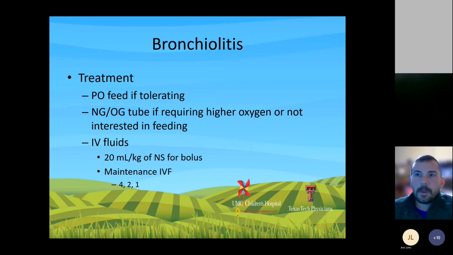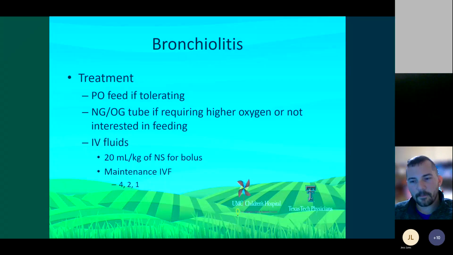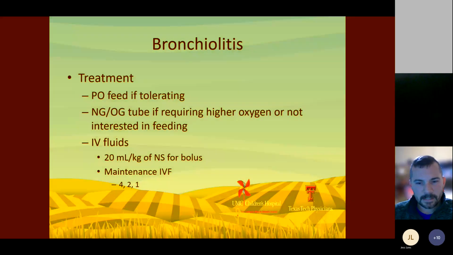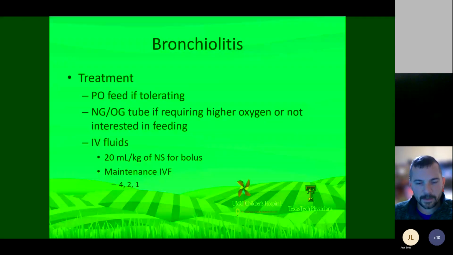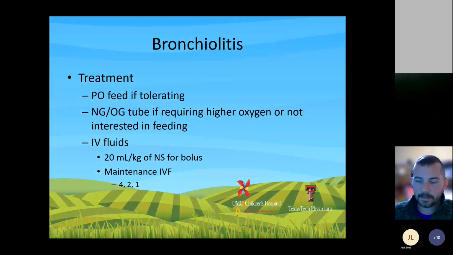Again, so if you have a child with bronchiolitis who is not feeding well, typically an NG tube or an OG tube is preferred. The younger infants, an OG tube, because putting an NG tube is actually going to obstruct one of the nares, cause you to have increased work of breathing. And typically infants, or the smaller infants, can tolerate an OG tube just fine. It just means you as a nurse sometimes are going back in there and having to re-put it in at times, and it's okay.